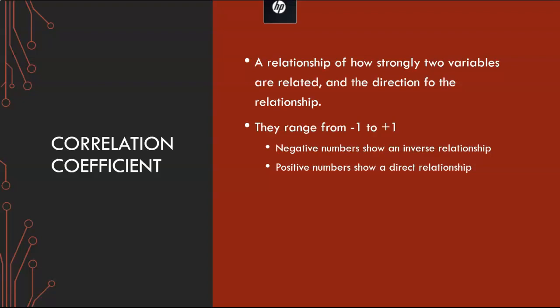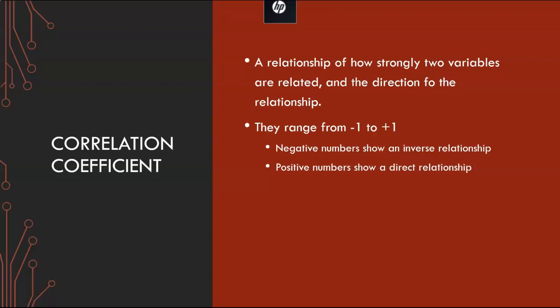The closer to 1, either positive or negative, the stronger the relationship. A correlation coefficient of +1 would show that there is a 100% correlation between the two variables, that as one rises, the other one also does, and that they rise at the same rate. A correlation coefficient of -1 would show that there is a 100% correlation between the variables, but instead of both rising, one rises and the other falls, again, at the same rate.